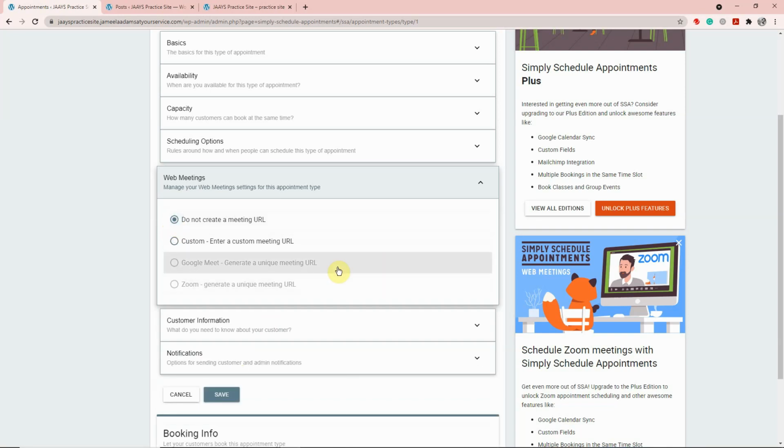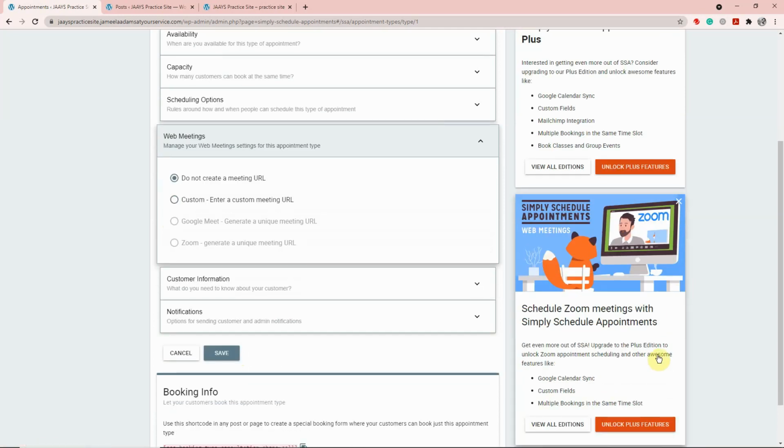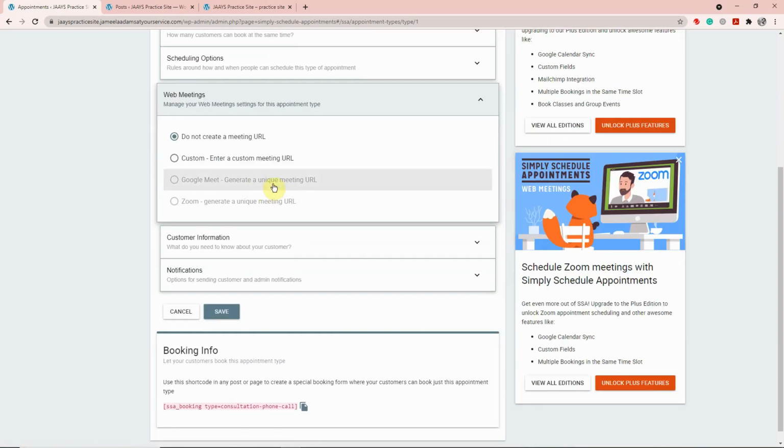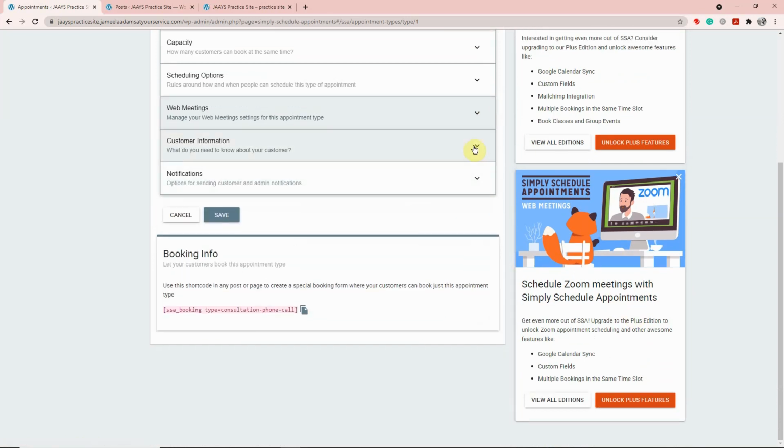However, as you can see, Google Meet and Zoom are grayed out because that is part of Simply Schedule Appointments Plus. So if you were to use this, you will have to upgrade to that.